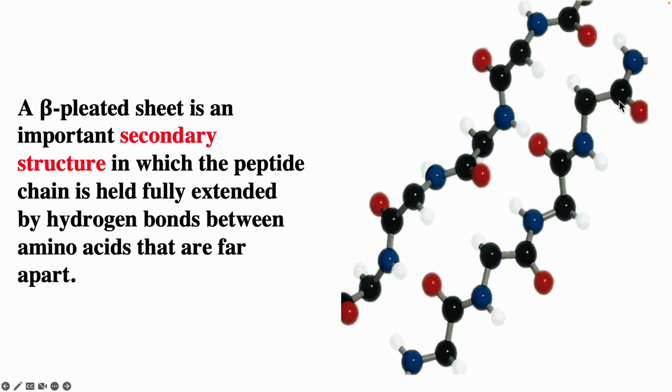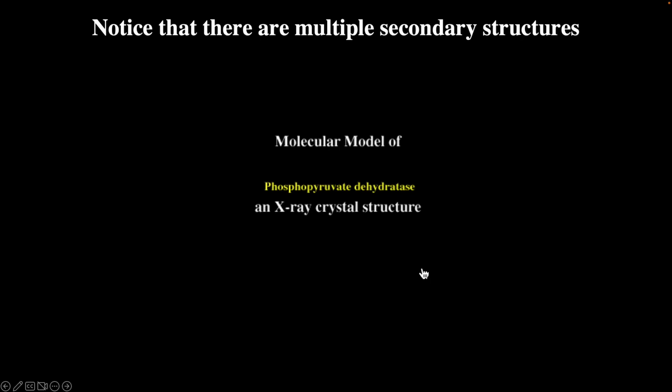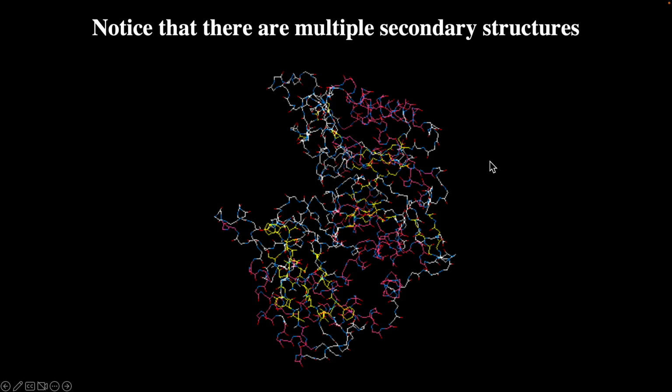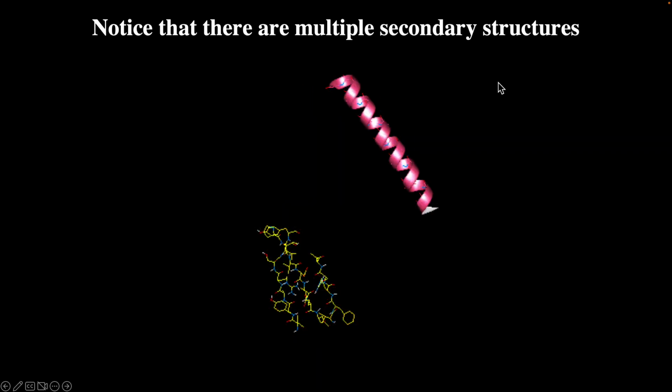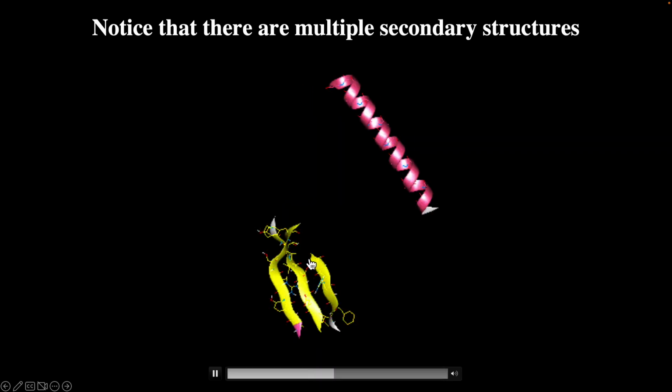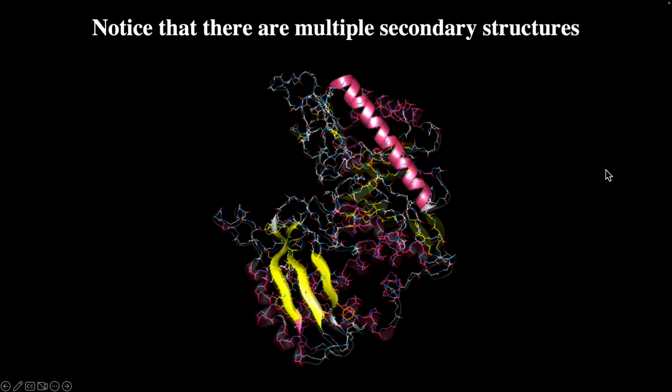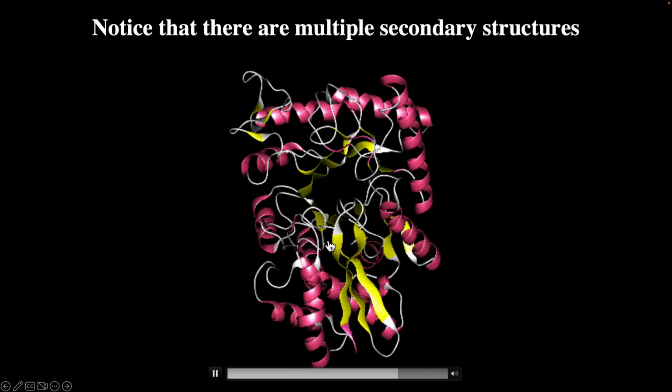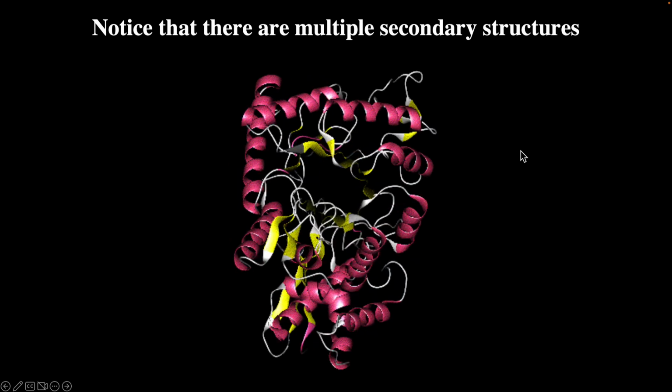In terms of beta sheet, you have two strands of the protein, and then you have hydrogen bonding between them. So you have hydrogen bound to nitrogen, attracted to oxygen, hydrogen bound to nitrogen, attracted to oxygen, and that gives you the beta sheet. This is a crystal structure of a protein. Again, here you see alpha helix, beta sheets, more alpha helix, more beta sheets. But again, it's just due to hydrogen bonding.